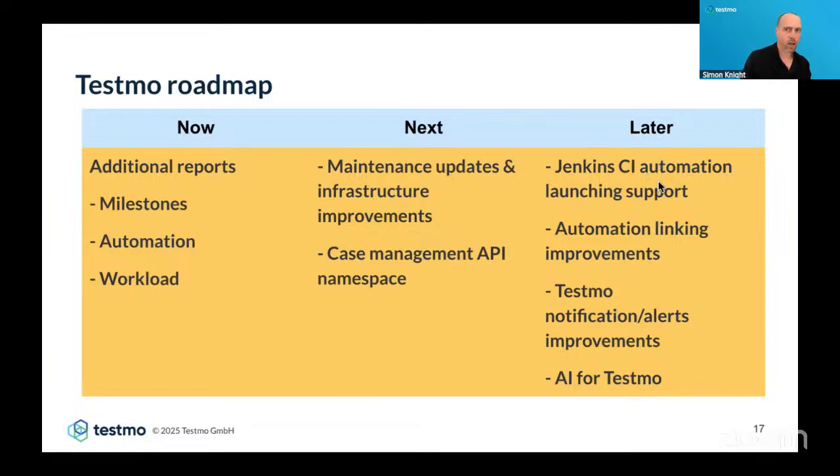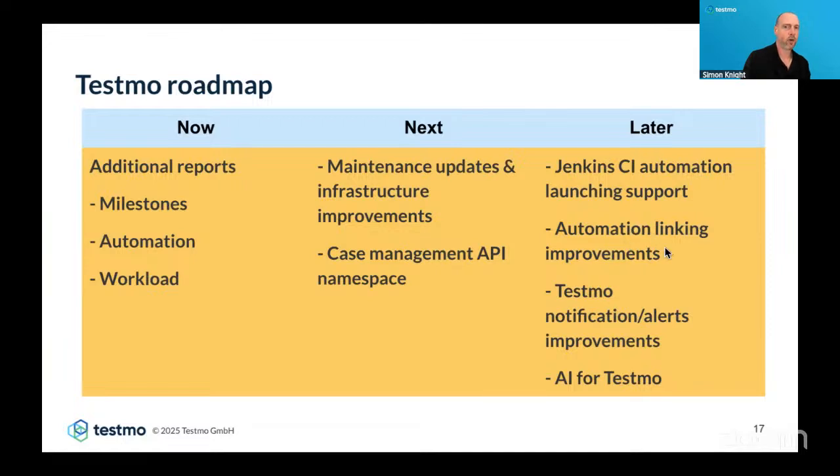Later, we've got a number of new feature releases planned. So we want to build out support for Jenkins, continuous integration in the automation launching area of Testmo. So that's something we'll be working on fairly soon.